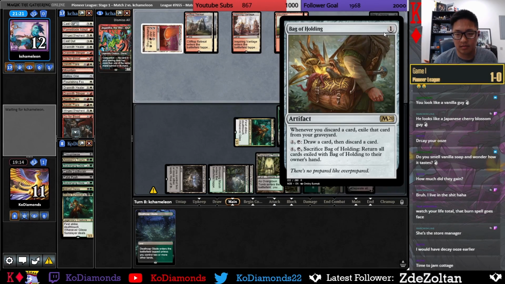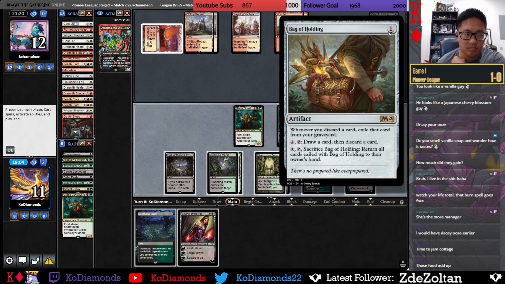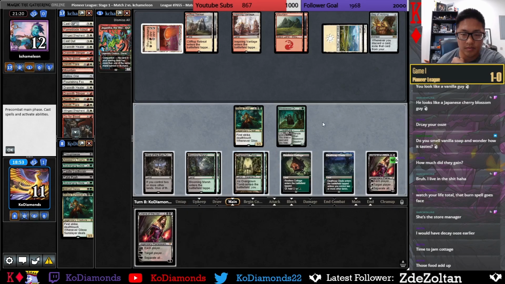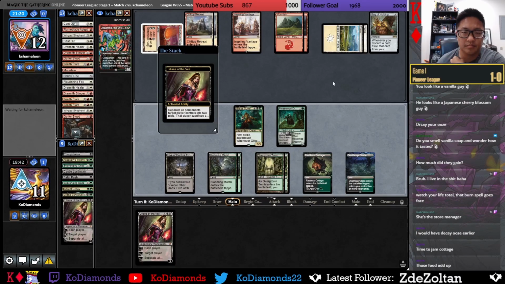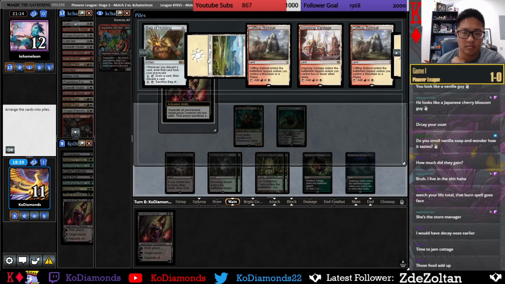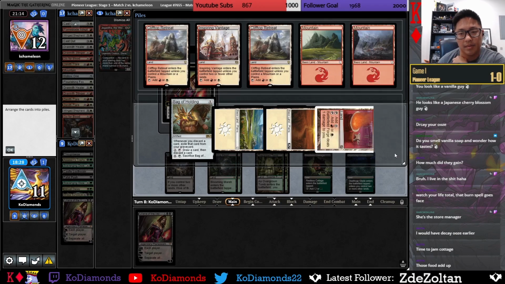Bag of Holding. Yeah, I think so. I think I saw ult here. There's how many? 12. I wonder if they F6'd here. I think I ult. Go like that. Maybe like this.